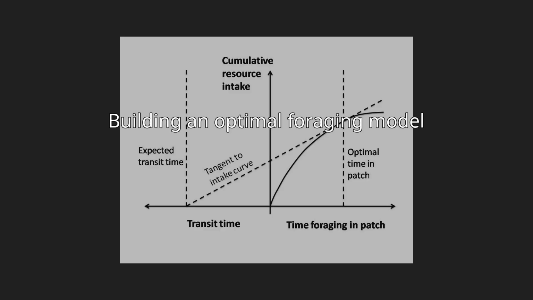Building an optimal foraging model. An optimal foraging model generates quantitative predictions of how animals maximize their fitness while they forage. The model building process involves identifying the currency, constraints, and appropriate decision rule for the forager. Currency is defined as the unit that is optimized by the animal. It is also a hypothesis of the costs and benefits that are imposed on that animal.